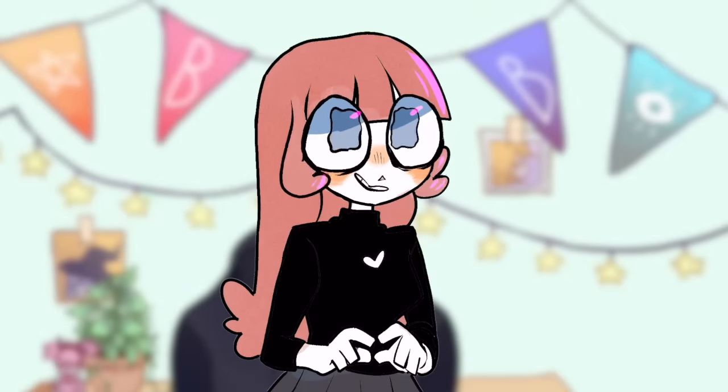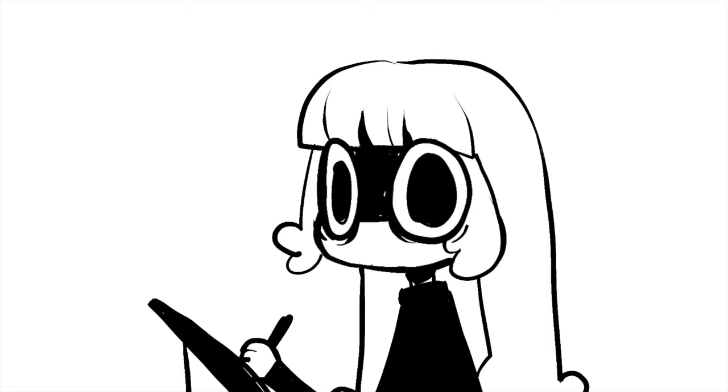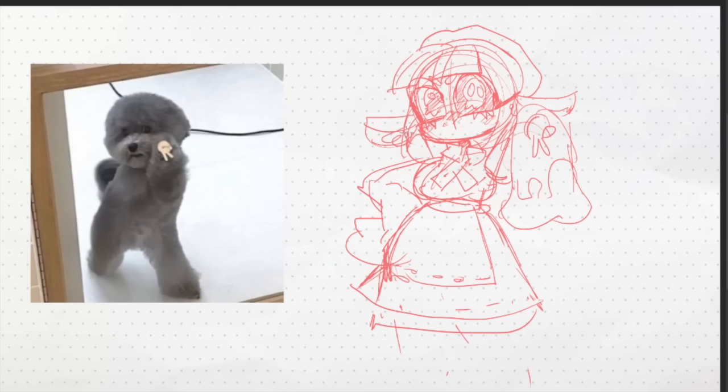Hey everybody, it's Lavender Town, and today I'm going to talk about some very real and pragmatic hacks on how to get more attention on your art. So the first thing I really suggest — and this comes to promoting things like an OC of yours, a story of yours, any sort of original character — if you don't want to go the fan art route, one thing you can do is draw them in different meme scenarios.